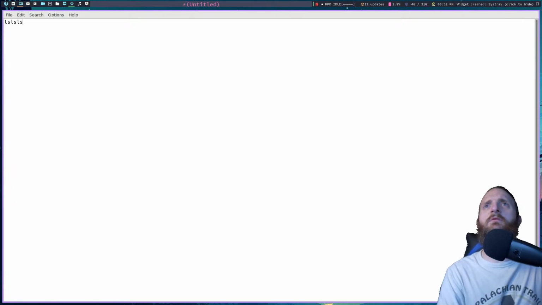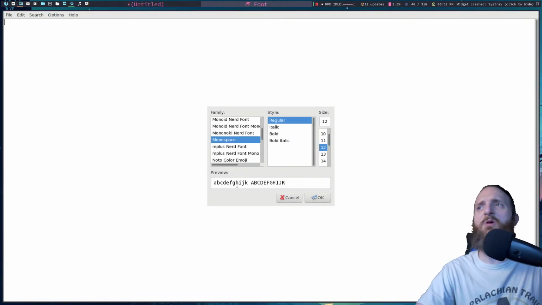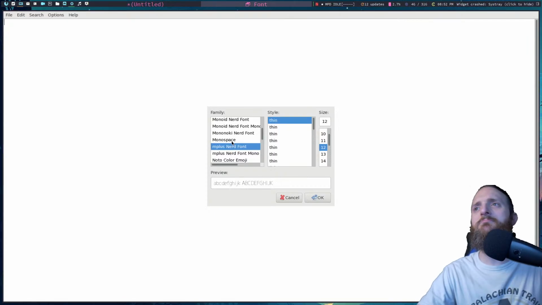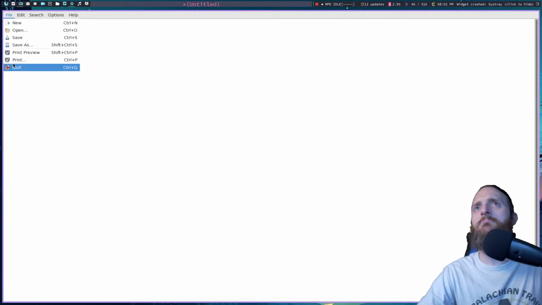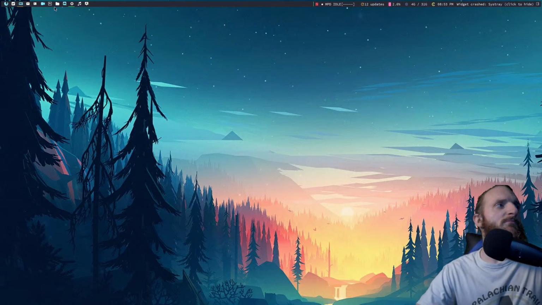Yeah, that looks fine. That actually looks really, really good. That looks clean and clear. What font is Leafpad using? Just monospace. Okay. That actually looked really, really good.